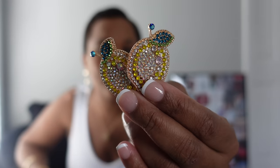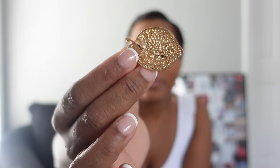Come on, lemons? Come on, Shein? Look how cute those are. Those are some of my favorite pair of earrings. I've had them for a little while and they have not turned from the gold that it is, because they're actually gold in the back. So those are a really good piece. If you like having a picnic, or you like going out somewhere for the summertime or the springtime, and you just want some fun, cute little earrings, those will be the perfect little cute earrings to go with. All right, on to the next earrings.